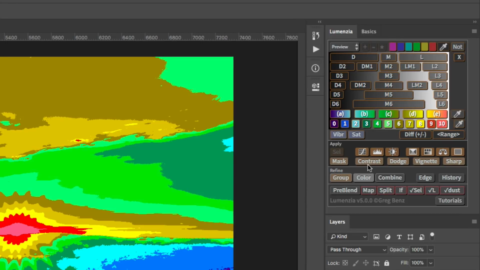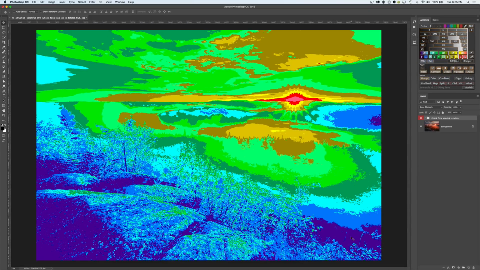While the map is active, you can see Lumenzia now shows you this color coding, so you can see that zone 0 is this cold purple color, and you get warmer and warmer colors as you work towards zone 9 and 10, which are shades of red. So you're getting kind of cold in the shadows, hot in the highlights, as a quick reference, but you can see the exact zones by looking at the panel and getting that reference here.